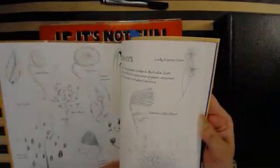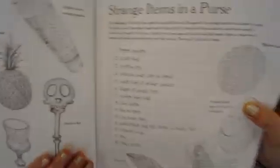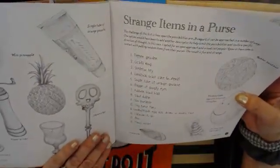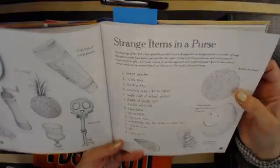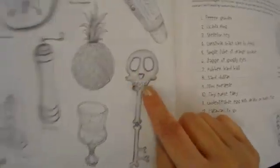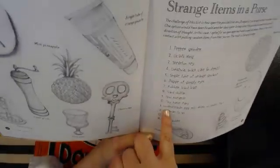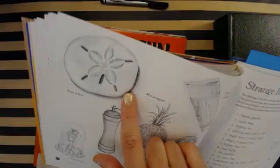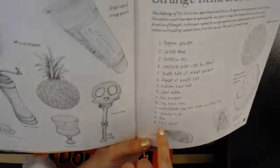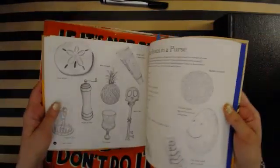I know, right? Okay, so then she's got all kinds of things. Magnificent Flowers, strange items in a purse. Okay, like, so she'll remake things like, all right, a skeleton key. And so she made a skeleton key, a literal skeleton key, right? A sand dollar and a bikini, just odd things that you would find in your purse.